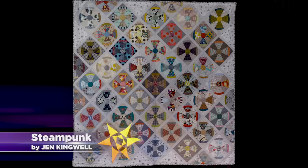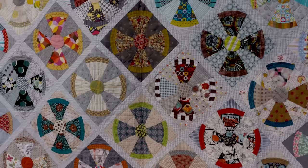All right, the next quilt. This is steampunk. I love it. This is a traditional airship propeller block, really, but it's just my love of scrap in there. You can make that block with 4 fabrics, or you can make it with 15 or whatever that I put in there. Did you design that block? No, that's a traditional block. Is it? I've never seen it before.